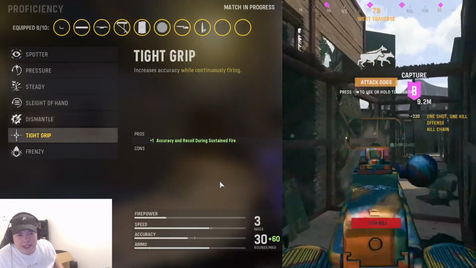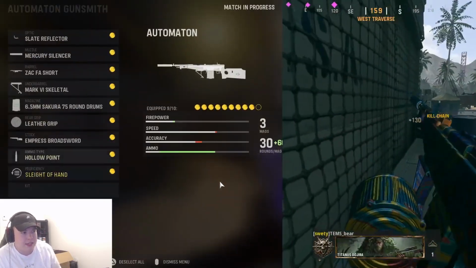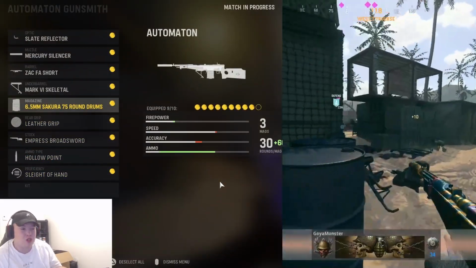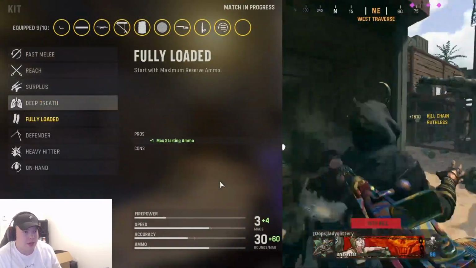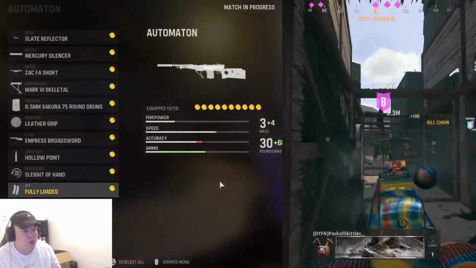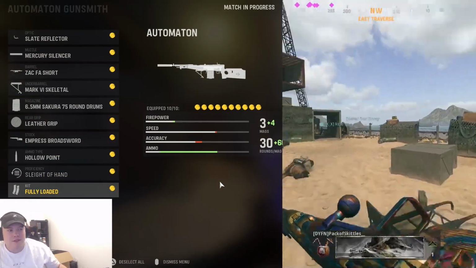Proficiency, either Sleight of Hand, Tight Grip, or Frenzy, all are great choices. I just like having Sleight of Hand because the Automata's 75 round drum does reload slower than the other magazines, but Sleight of Hand can help us a little bit. After that, Fully Loaded, like I said, for the kit for max starting out. So that's pretty much the class right there for the Automata.